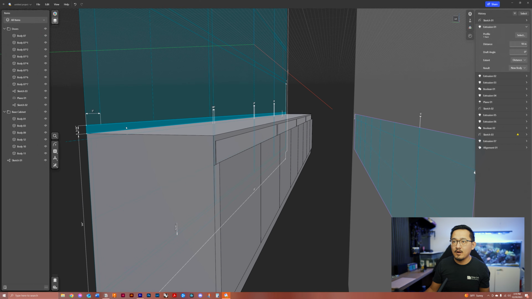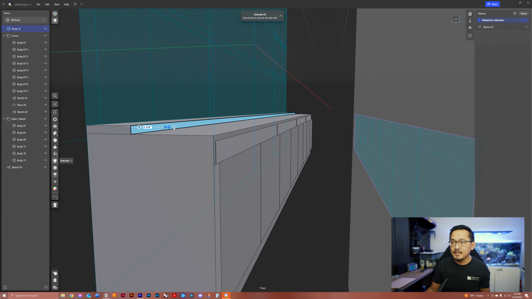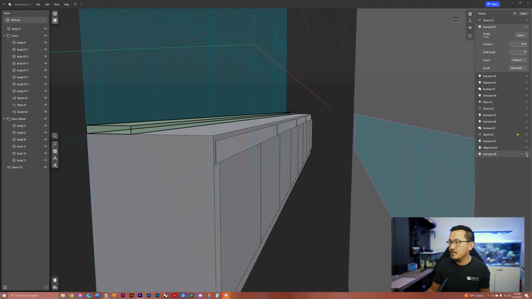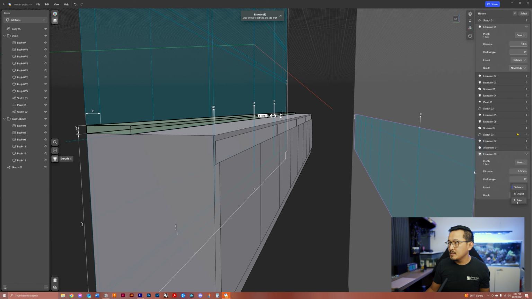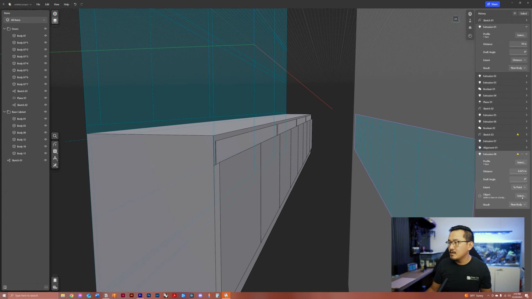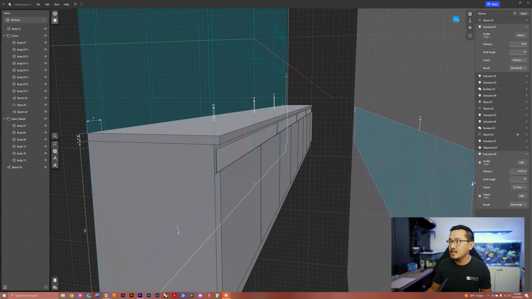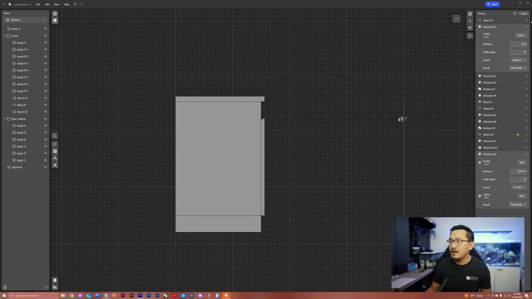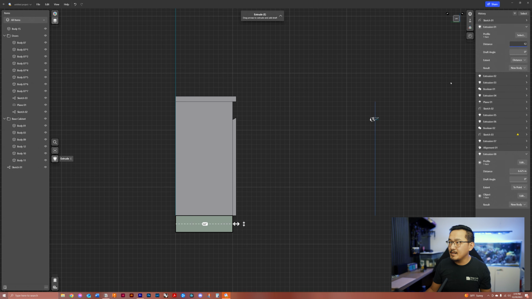All right, now that we have the door where it needs to be, we can then start extruding our countertops. I'm going to extrude this face so that the front face of the countertop aligns with the front of the doors. So I have it there, and now we're going to go to our extrusion, change the extent to point. The point is the front of the door. Done. And now you can see we can make our adjustments again to the base, the toe kick here, 12. As you can see, everything lines up, which is perfect.